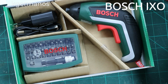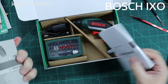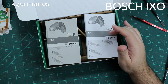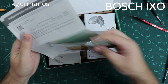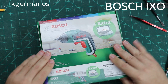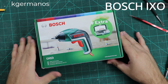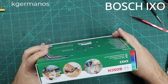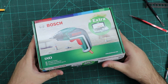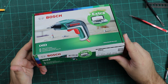Okay, that's all. I will use it every day, and if I have any problems with it, you will read about it in the section below the video. I think the price for it, this one was 50 euros.